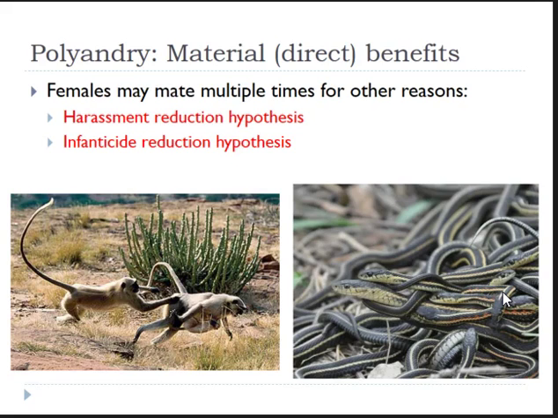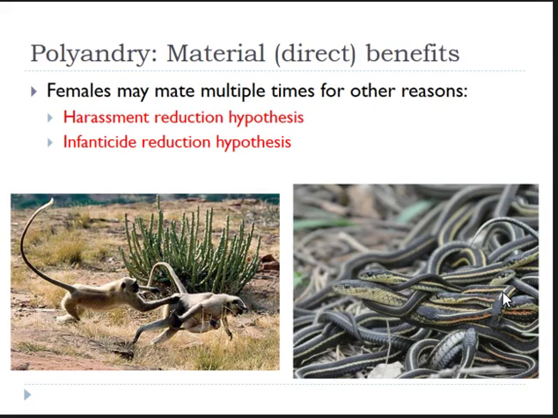female horses, if they go off and mate with a stallion in some other stable, you bring them back, they very likely will immediately start mating with the stallions at their local stable. And the argument there is that it's an infanticide reduction measure, so that she can prevent infanticide of her offspring just by mating with every male and giving him a chance to be the father of those offspring. Okay?